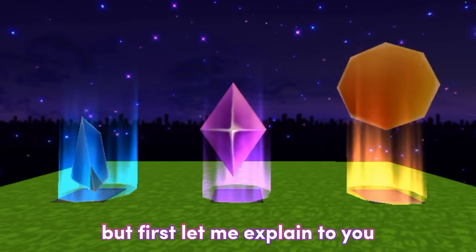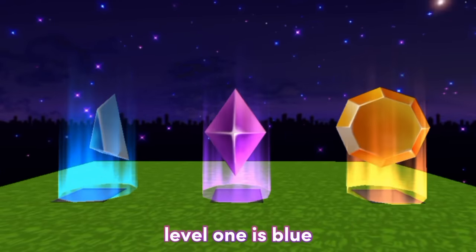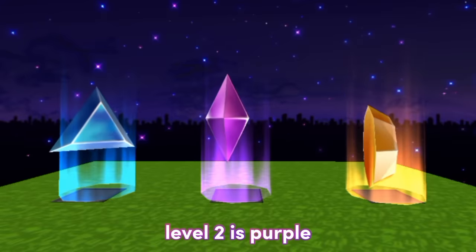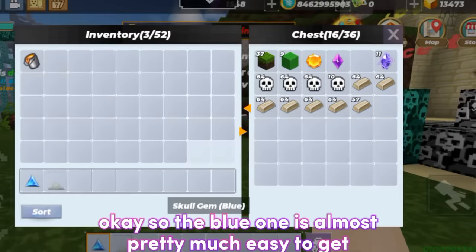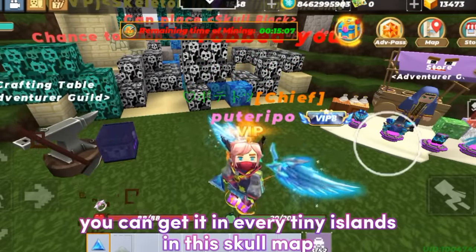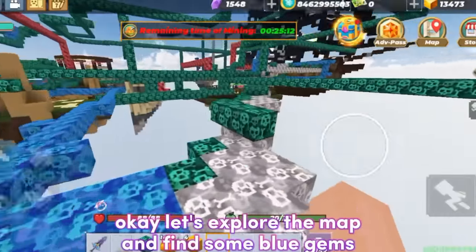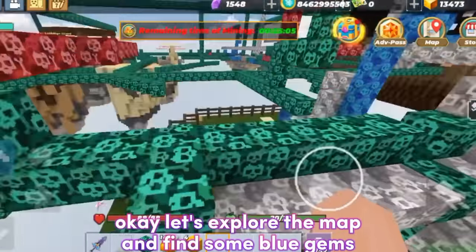Hey guys, what's up? In today's video, I am going to show you the fastest way to get skull gems. But first, let me explain that there are 3 levels of skull gems. Level 1 is blue, level 2 is purple, and level 3 is orange. The blue one is pretty much easy to get. You can get it on every tiny island in this cool map. Let's explore the map and find some blue gems.